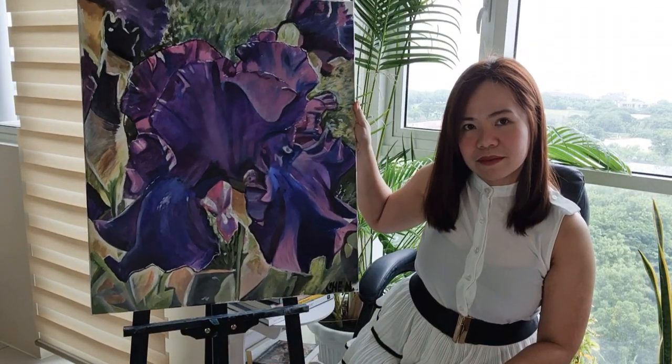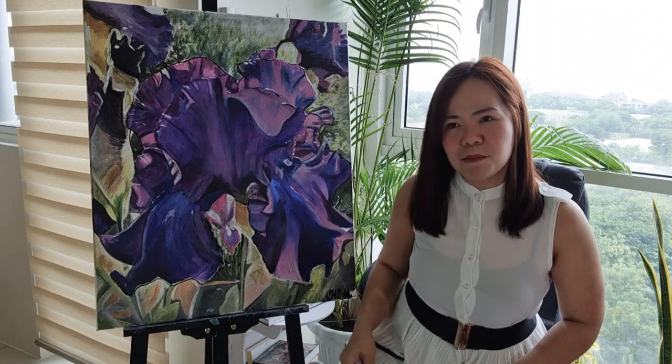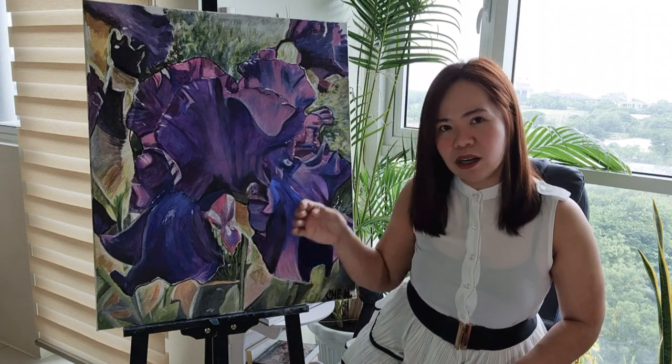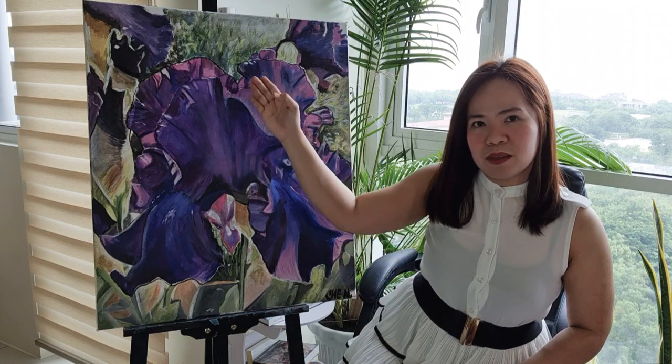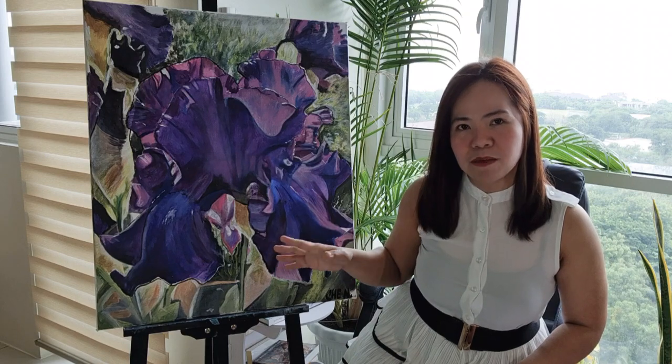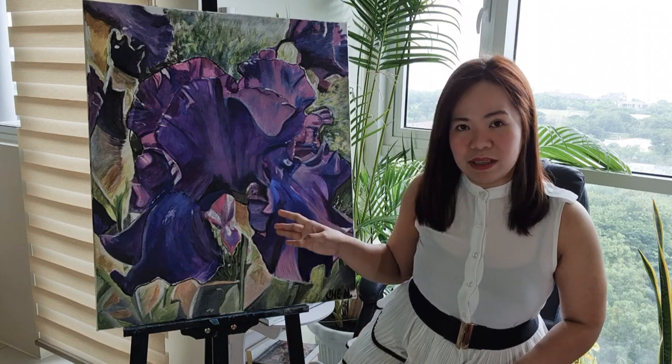Here is another iris flower — there's a lot of light play here. I took a picture of this myself and it's also one of the most beautiful irises I saw. It's a quite maroony, magenta color with some ultramarine or cobalt blue. Because of the light play, you can see the magenta colors — it's like the light peeking through the petals of this iris flower. I took this photo when I visited the house of Monet.